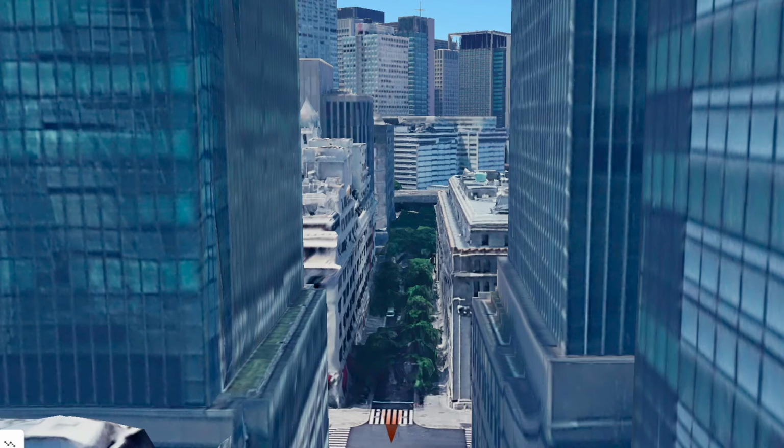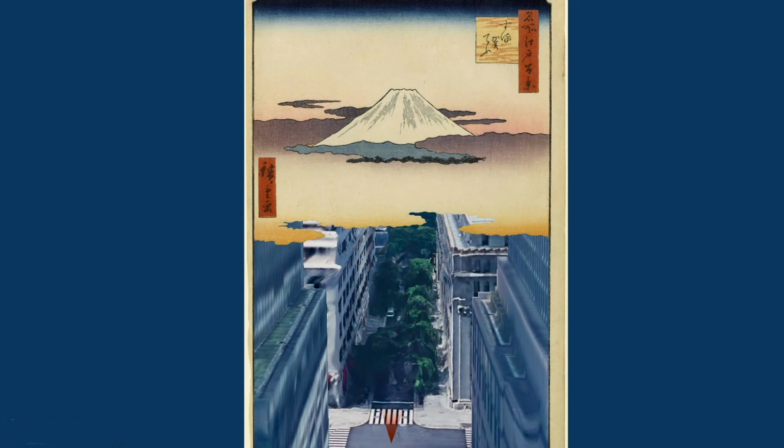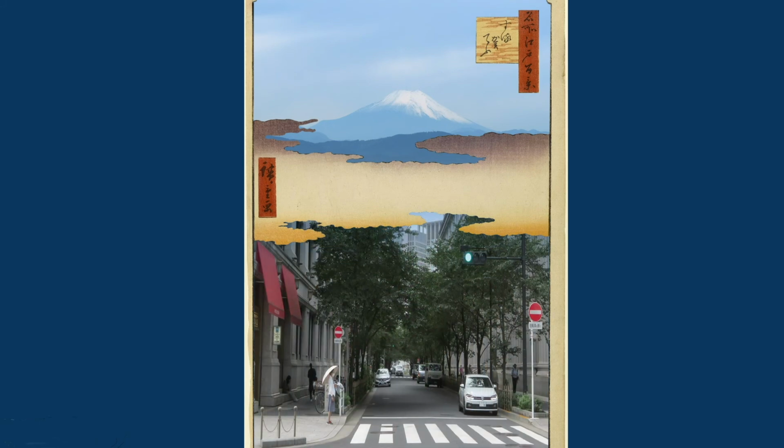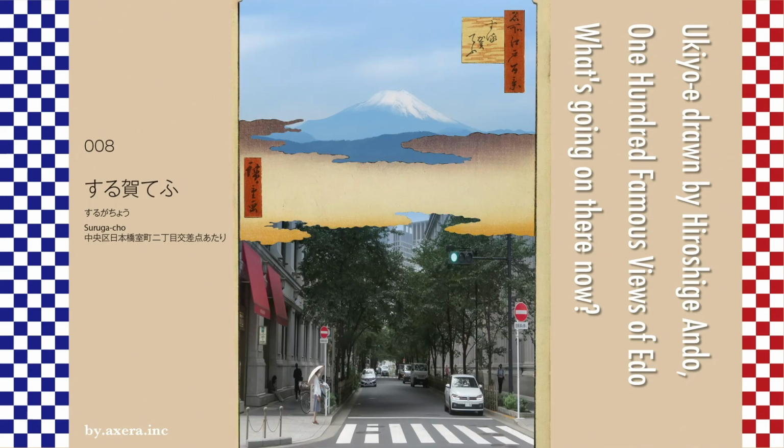I will overlay Hiroshige's picture on this. I will pull out the cityscape and insert the current photo. Mount Fuji doesn't actually look so big, but I left only the haze and tried to fit Mount Fuji around the time of the first snow of this year. Even so, I couldn't deny the feeling of strangeness, so I transformed the low-angle image and matched the colors to fit it. Drawn by Hiroshige, this is a rare case where the drawn material remains almost as it is.